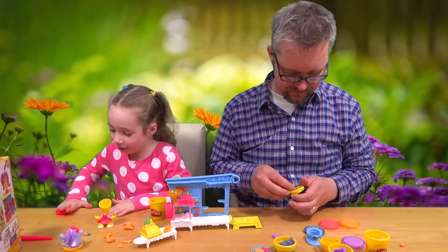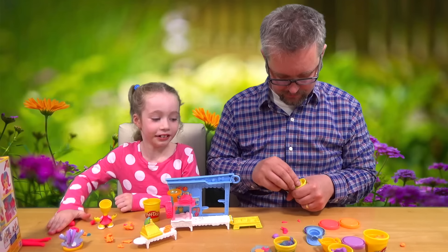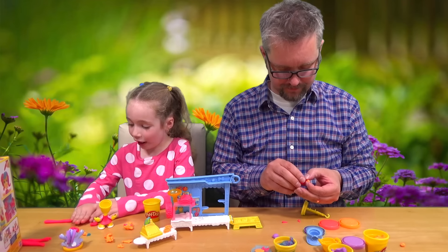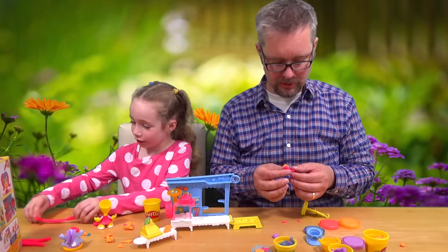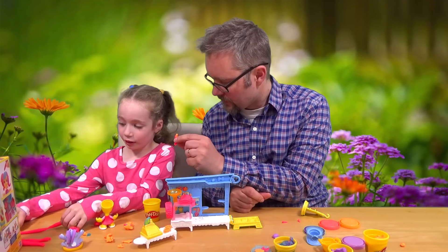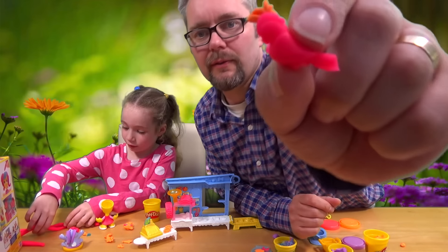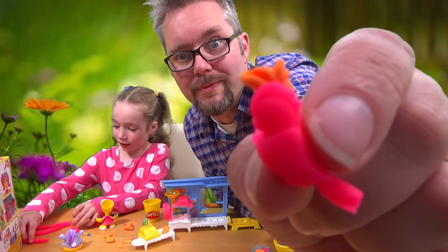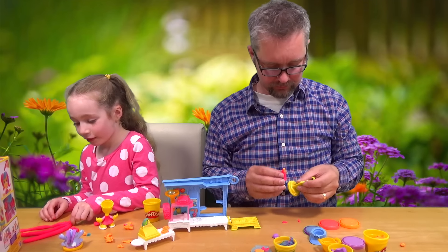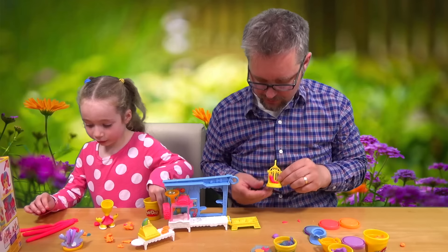I'm going to need that bit of hair out the way. Oh this is my working station. That's a funny word isn't it - what? Plumage. What's plumage? Well see this here, this is like a bird. The plumage is the bit on top of it. So if you have a look at that look - there's a bird, it's plumage. Now I'm going to platter. There's one bird there.